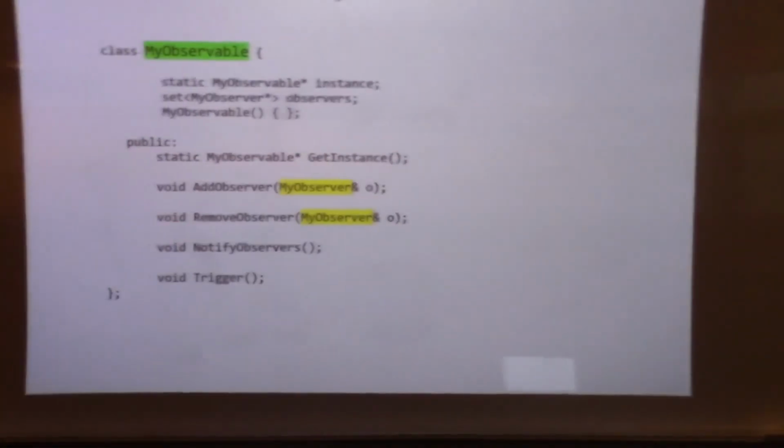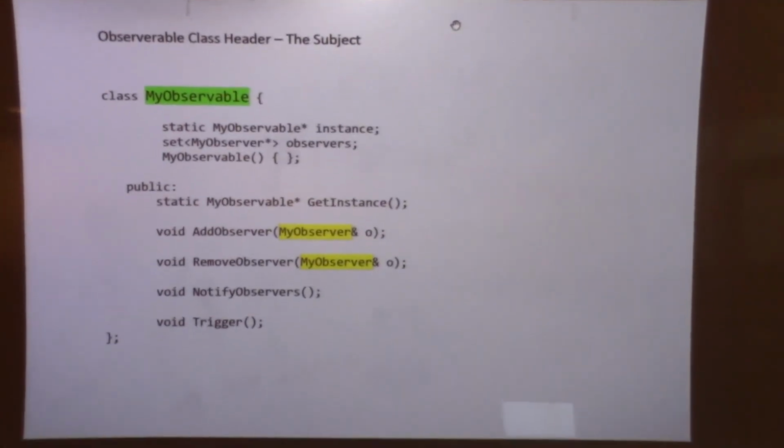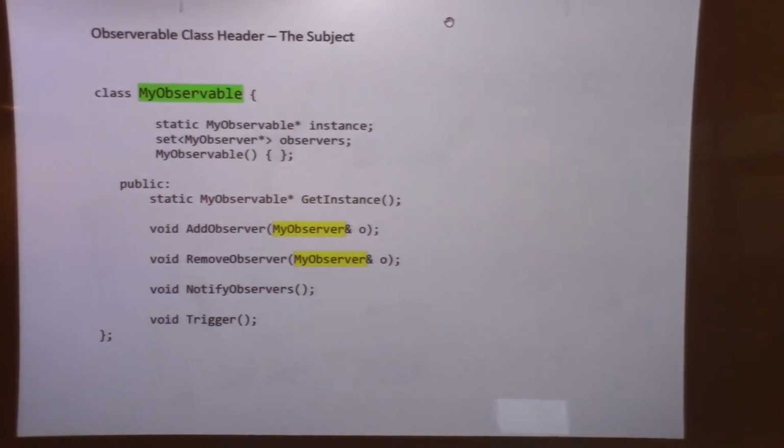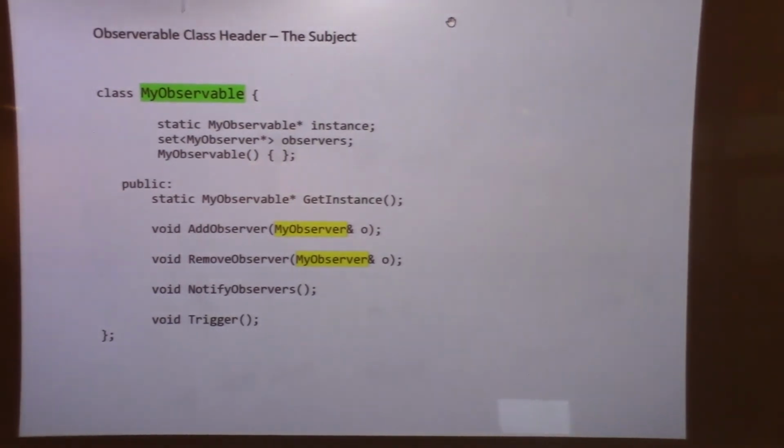And then we have a method called notify observers. Basically, when some event happens, you want to notify the observers. This is a typical design pattern for event handling. Oftentimes, GUI events are handled by handlers or delegate handlers that do something when something happens. Click a button, you might want to print something. You click on the X, you might want to close the window. Those are well-known observers, but you might want to have your own observers.